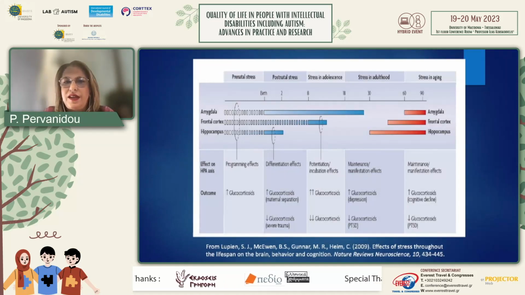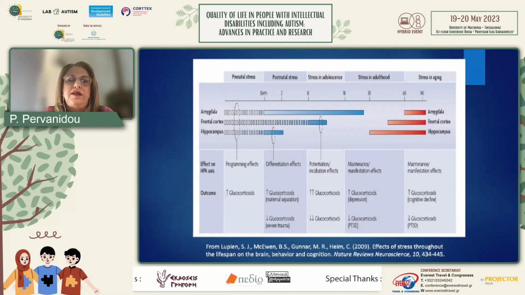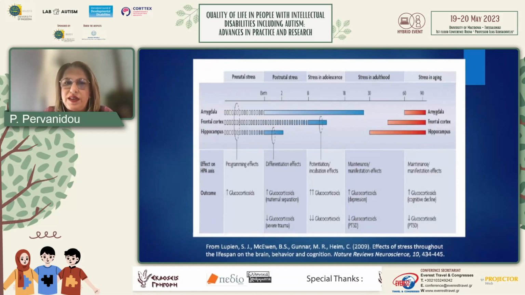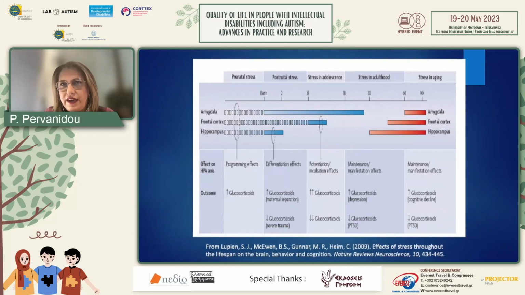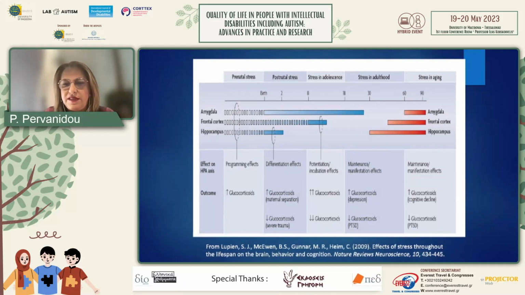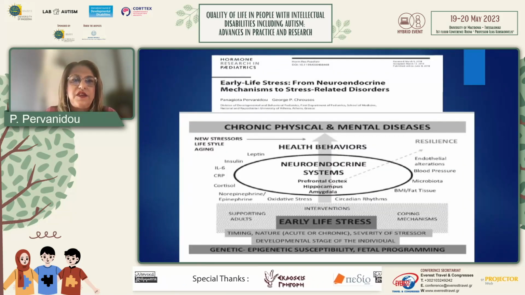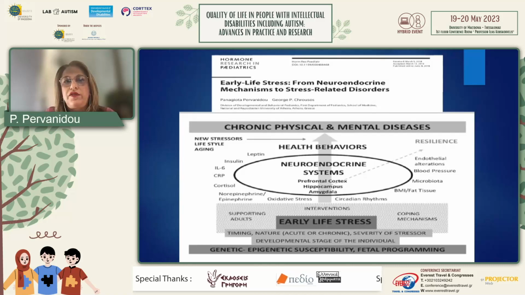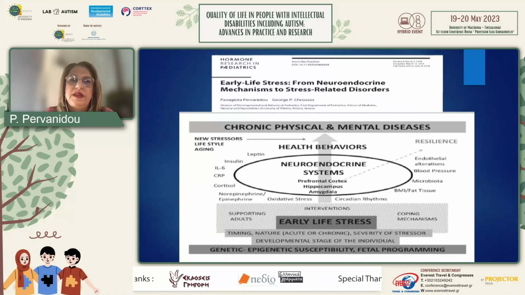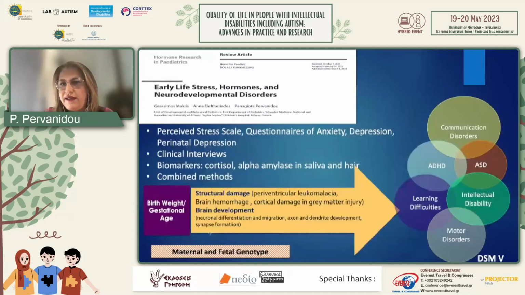In adolescence and in adulthood, the effects of stress are less crucial. And during these first years of life, stress can change these basal brain structures and have potentially long-term effects in the lifespan. In this figure, we summarize the role of early life stress. Early life is prenatal and early postnatal, and the role of stress in stress-related behavioral and health conditions.